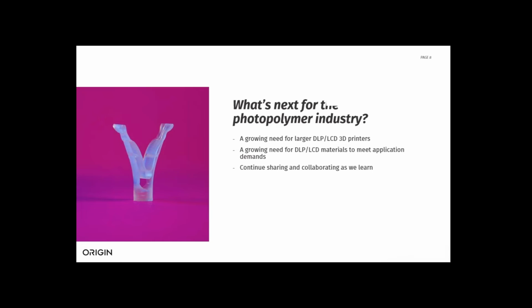And again, obviously, those applications are going to need more and, quite honestly, improved resins to meet the various property requirements. So some of these resins will be the acrylates or methacrylates, similar to the resins that are currently available. And we are indeed working on those resin families, but incorporating some unique custom formulated monomers and oligomers into the formulation to provide better mechanical properties, like the QuickGen 500 resin that Marshall talked about.